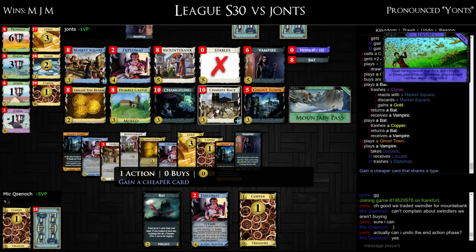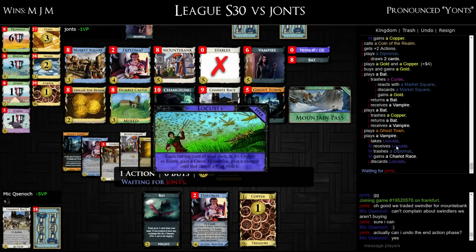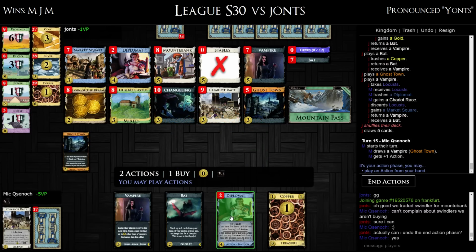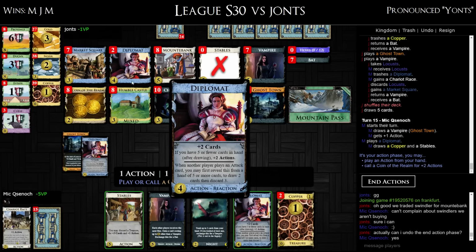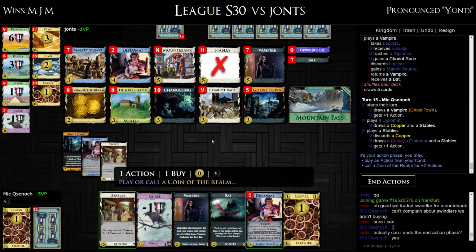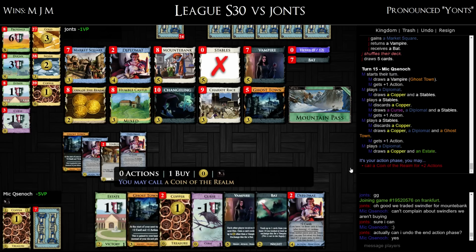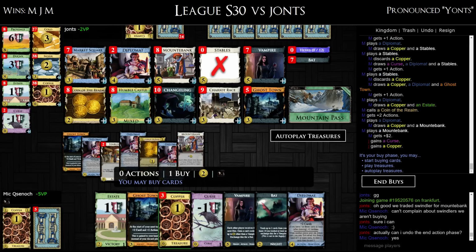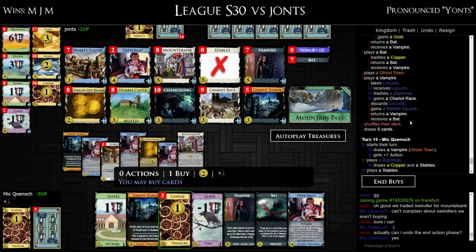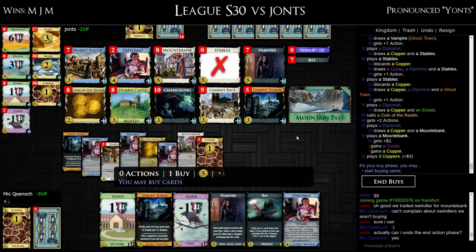Locusts? Guess I'll get a cherry race. Guess I'll keep it. And his locust, of all, I have 50 coppers. And the locust hits a diplomat. 50 coppers. If there's one in there, there's 50. That's just the kind of adversity we're dealing with here.